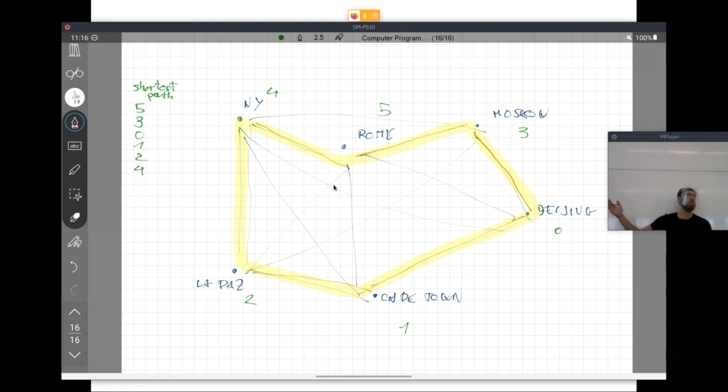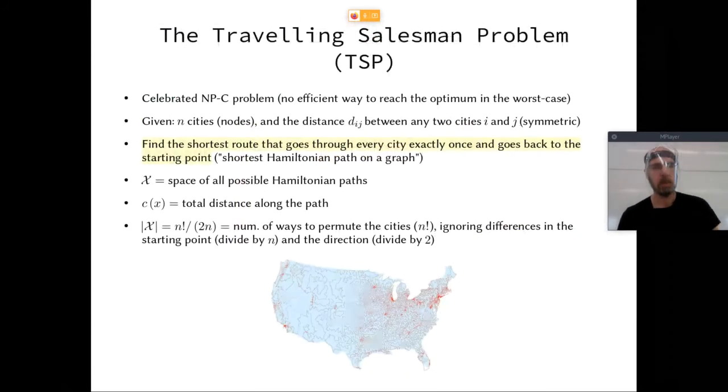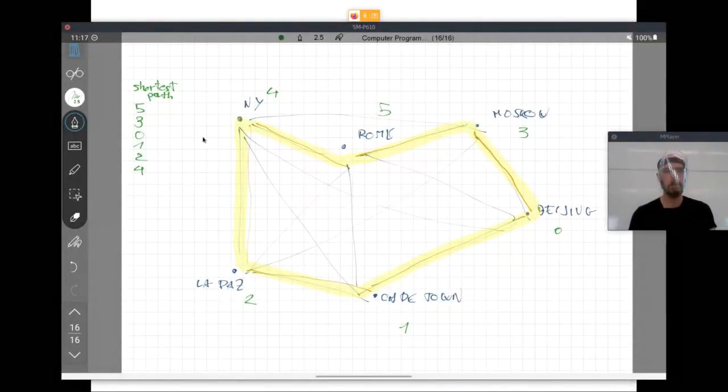So it's a permutation of all the indices from 0 to n minus 1. The space of all possible Hamiltonian paths, in this case, is just the space of all the permutations of the cities. How many permutations are there with n cities? N factorial.